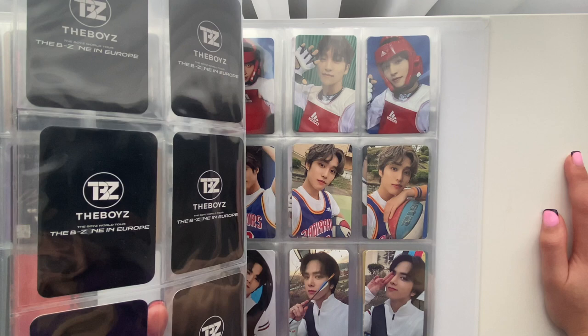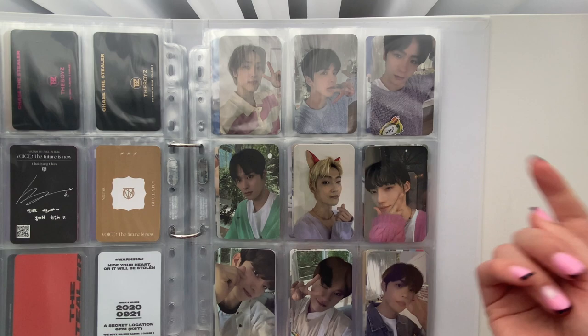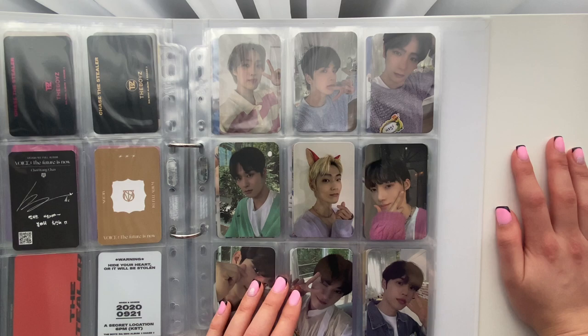They had these at the merch stand, so I was like, you know, let me just get them. But yeah, since there were 10 PCs and there's only 9 pocket pages, I couldn't fit all of them. So I actually put Sungyeon just here and put the rest in here. They also had another set, but I didn't get that one.